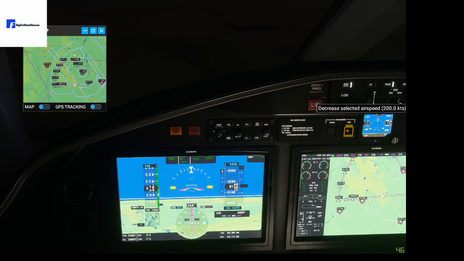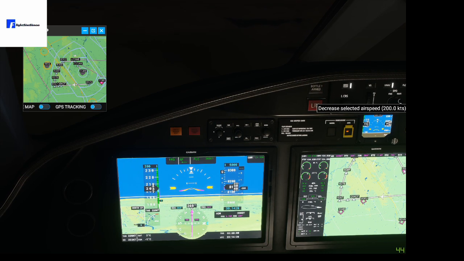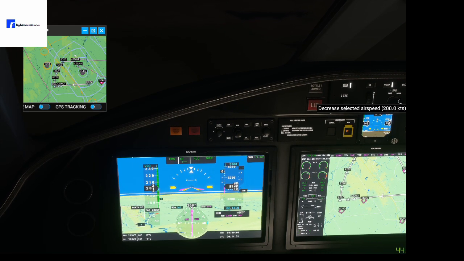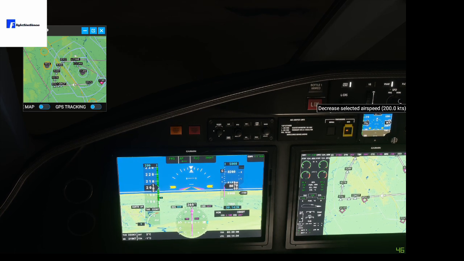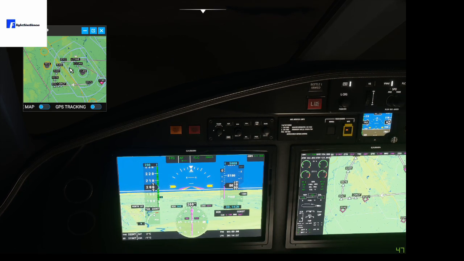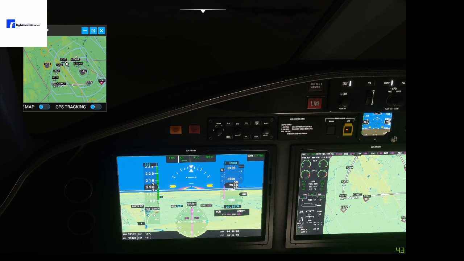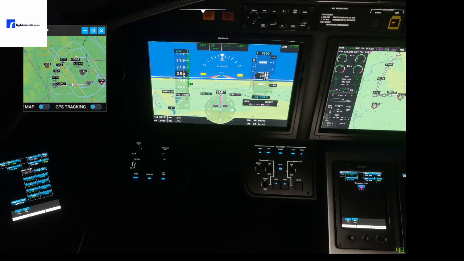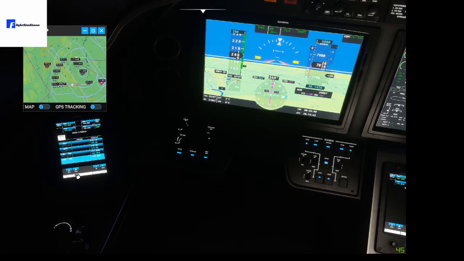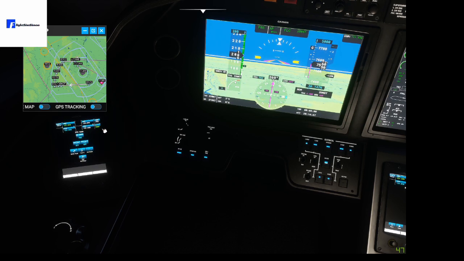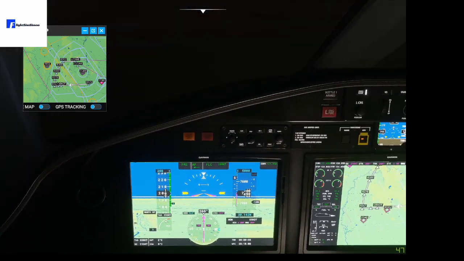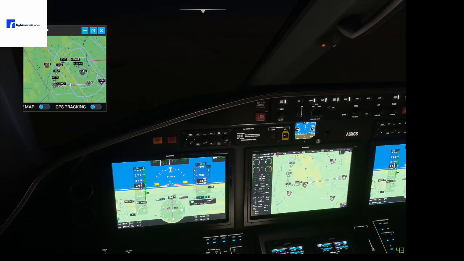So you'll see that our rate of descent has slowed whilst the aircraft controls the speed down. Now what's really important on this point is when we get to Romeo 312 and we've turned, we need to go down to the computer console here, click home, back, and back again, and back again. We just change from FMS to NAV1, otherwise you won't intercept the ILS. Okay.